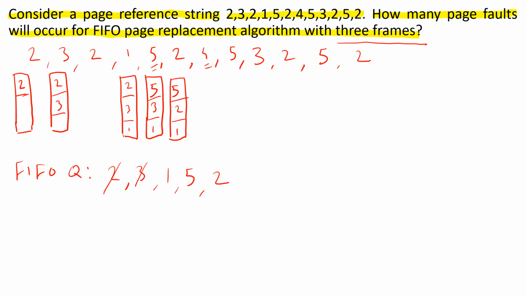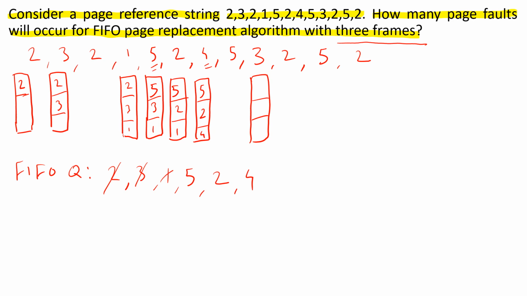As you can see, 4 is not there in main memory, so which page will be replaced? First in, first out. Out of 5 2 1, 1 came first, so 1 was replaced. Now we have main memory with 5 2 and 4. Now we need 5, it is already there, so no page fault. Then for page number 3, since 4 is now in main memory, we enter it into the queue.